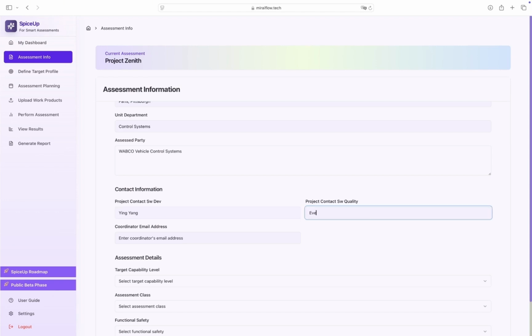So once you discuss with the sponsor on the timeline of the assessment, then we have a small provision from the tool where you could send the invites to the coordinator, and coordinator can send it to the project participants for the respective sessions.